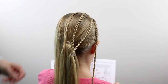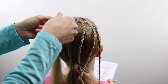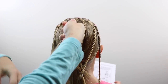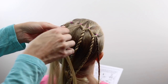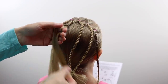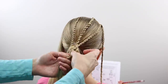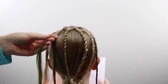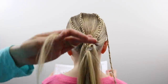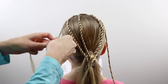Once you're done with that braid, move over to the left half of the head. Divide that ponytail to the left of the center into two pieces just like the other ponytails, and combine it with the center ponytail there to make another rope twist. You're going to twist till it reaches the ponytail and add it to that clip temporarily, and again make another rope twist with these sections here bringing it the same length down.